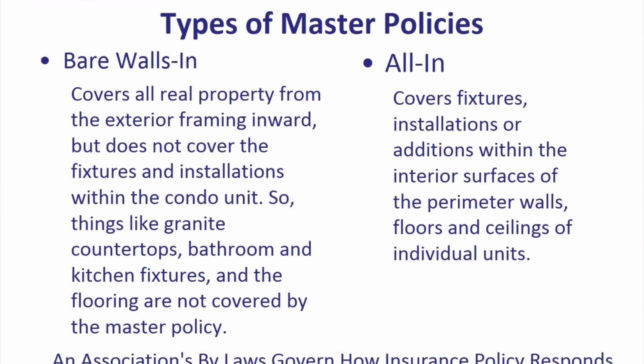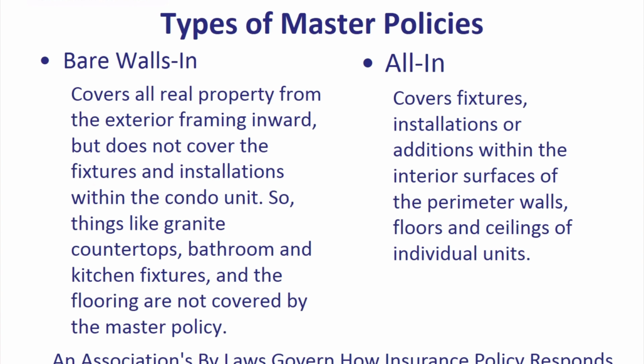The main thing to consider when discussing types of master policies is making sure the association and all of its members are covered. Your role as a board is to make sure the broker you're working with looks at the bylaws, and that you and counsel are familiar with them, because there are so many planned unit developments now. Are they an HOA? Are they a COA? How does that all work together?